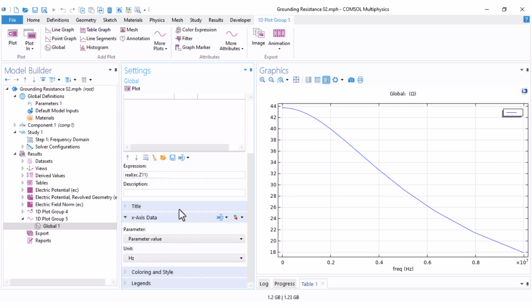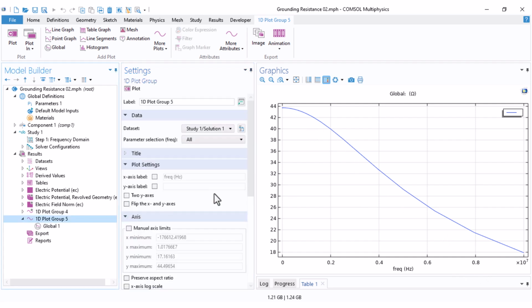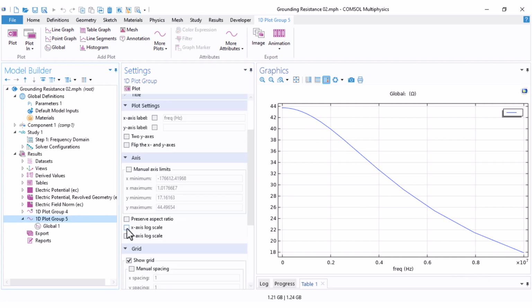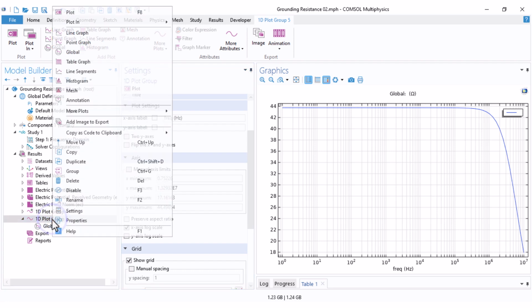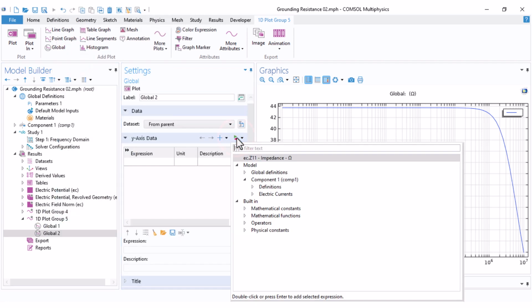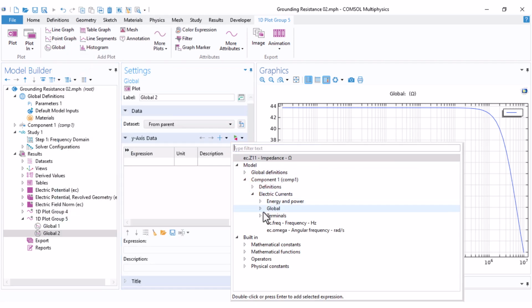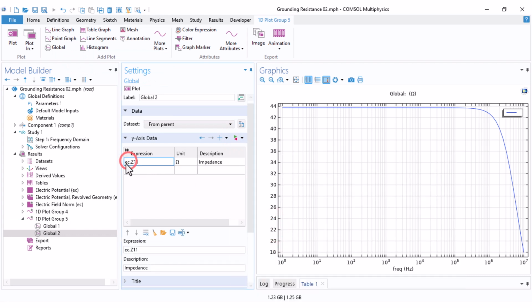We can also come here at the 1D plot group and set the x-axis to log scale. You can see here that the amount of resistance remains the same until around 1 megahertz, and then it drops very fast. Now we can set another global and set the expression here, electric currents, terminal impedance, and I want now the imaginary part, which is the capacitance.